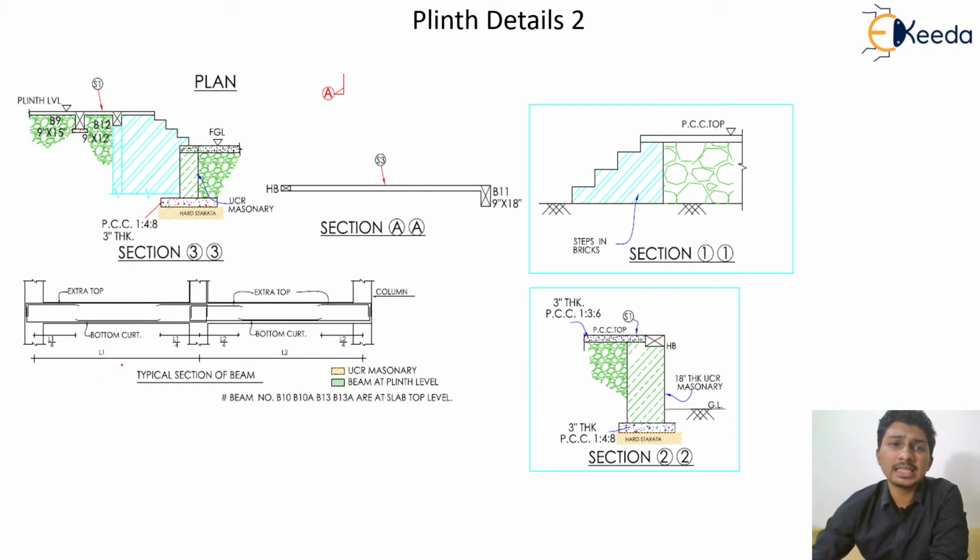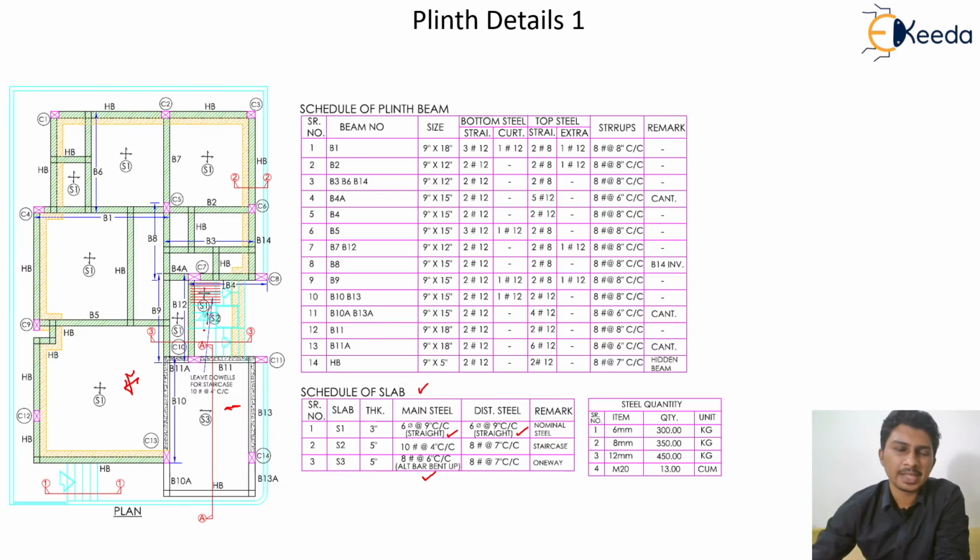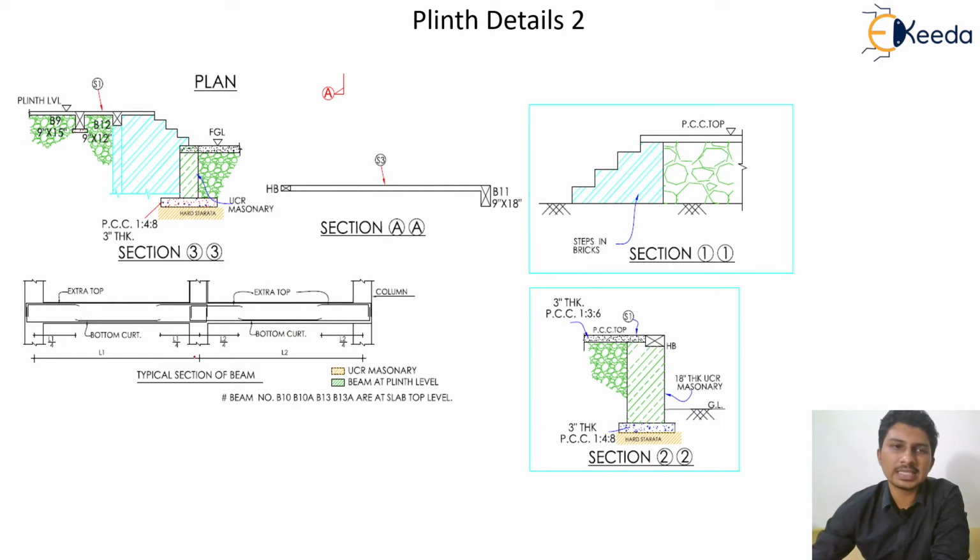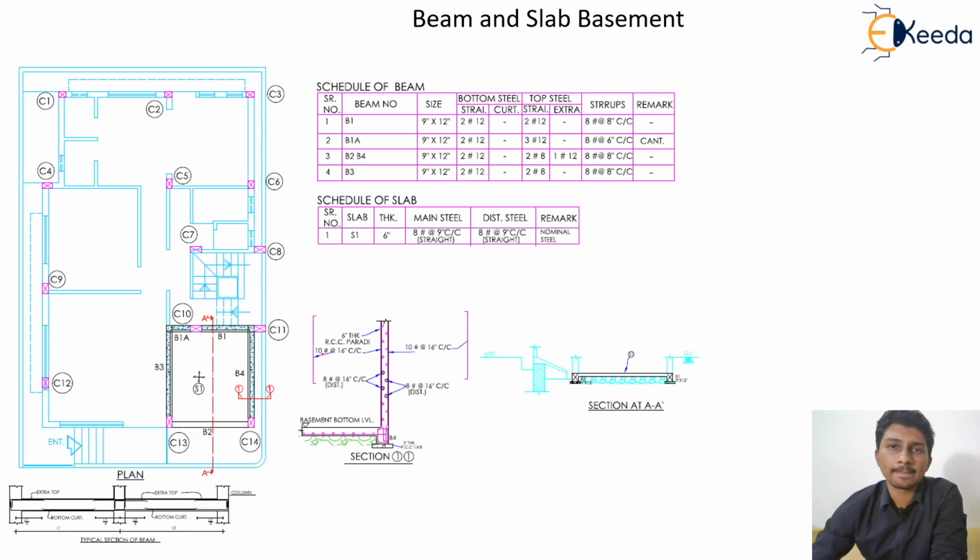For the next one, the plan details, I have elaborated a much bigger plan. You will come to know that the sections I have mentioned in this plan can be seen in detail, so that we'll be calculating the quantities with ease. How to calculate the brickwork quantity, we have learned with the long wall, short wall and center line method, so you will be able to calculate that. Then the PCC top is given. I have tried to elaborate whatever has been explained, so that you can directly take out the quantities and slowly complete the work.